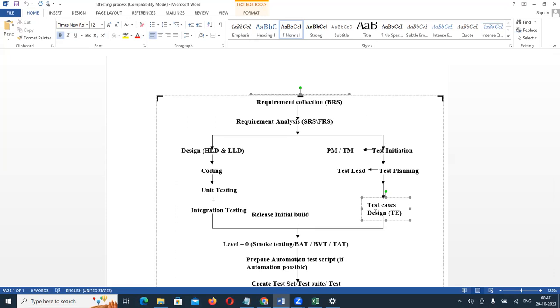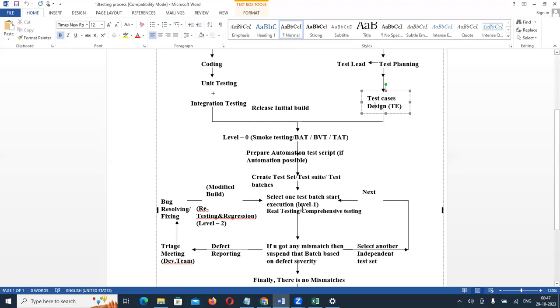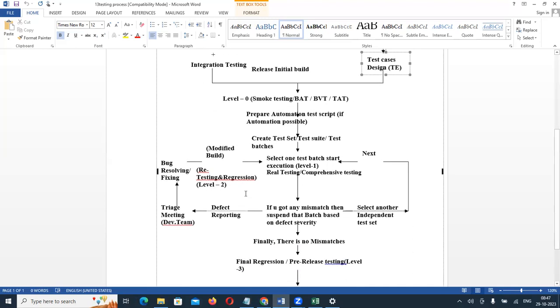After that, whenever you get the initial build from the development team, initially the testing team is going to perform the smoke test.